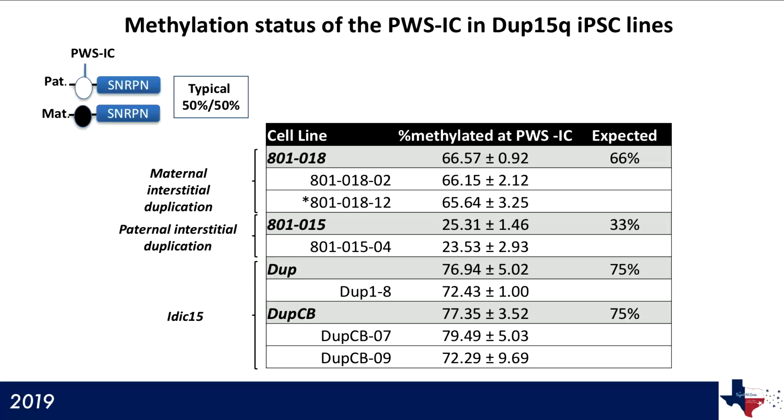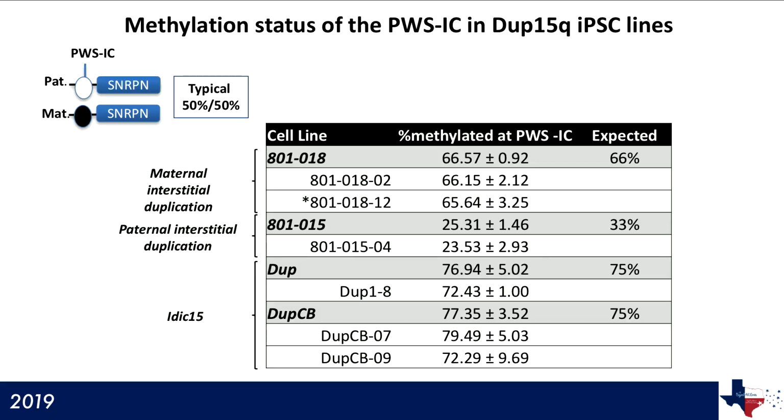So lucky for us, the imprinting center is the other place we have to look carefully for quality control. And the correct imprinting center at this differentially methylated region at SNRPN is really exquisitely maintained when we reprogram somatic cells to iPS cells. And we've looked at several Angelman cell lines and Prader-Willi cell lines and now several Dup15q cell lines, and almost always it's maintained well. And it doesn't seem to change over passage in culture and differentiation. So we're fortunate in that.